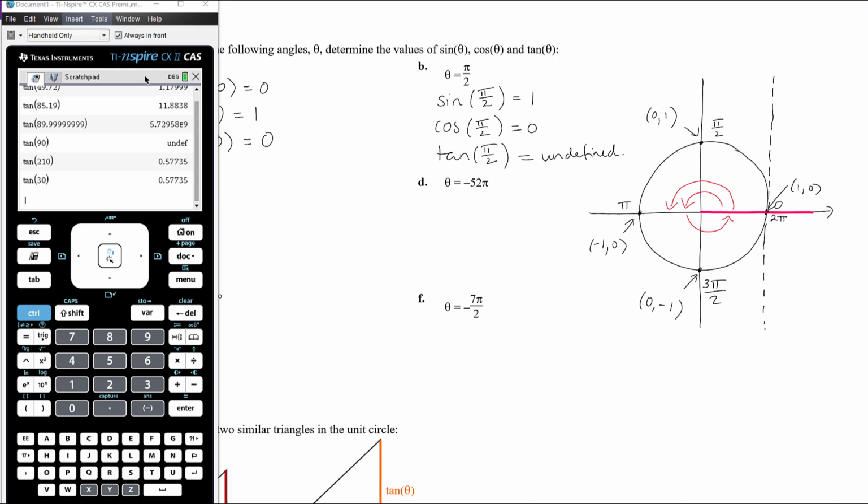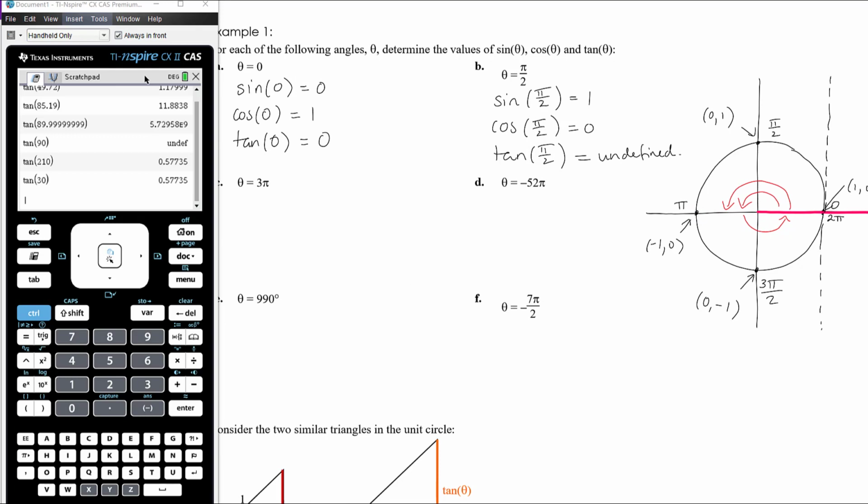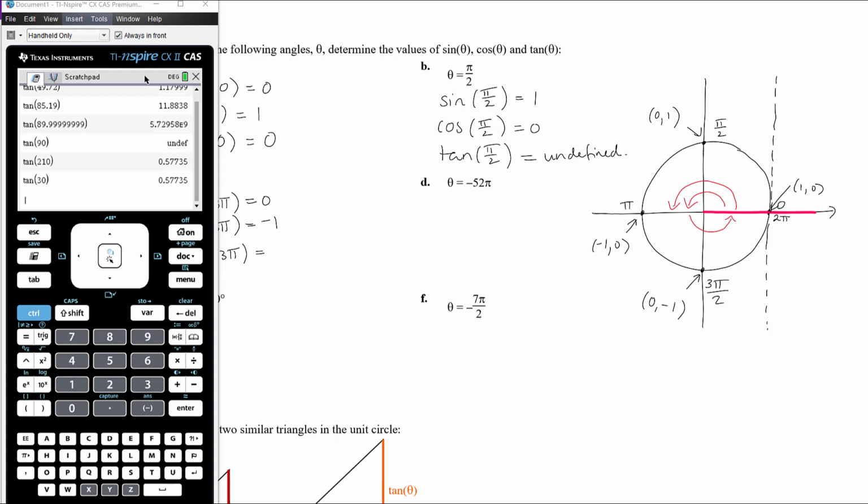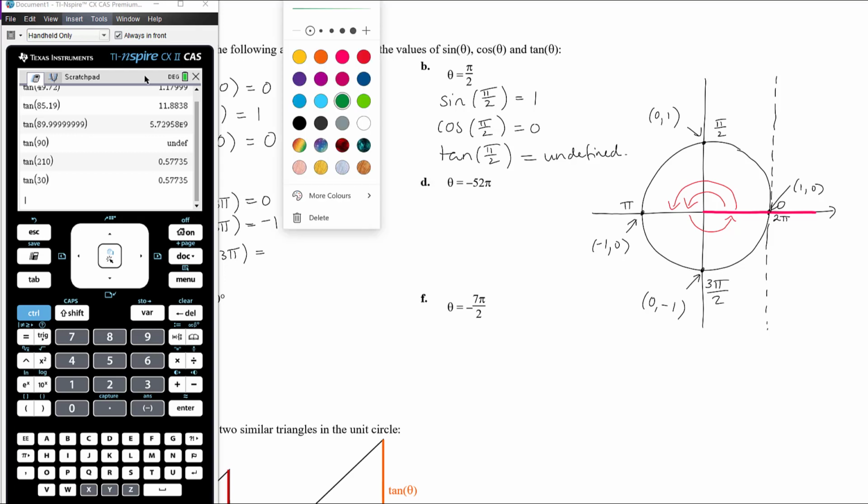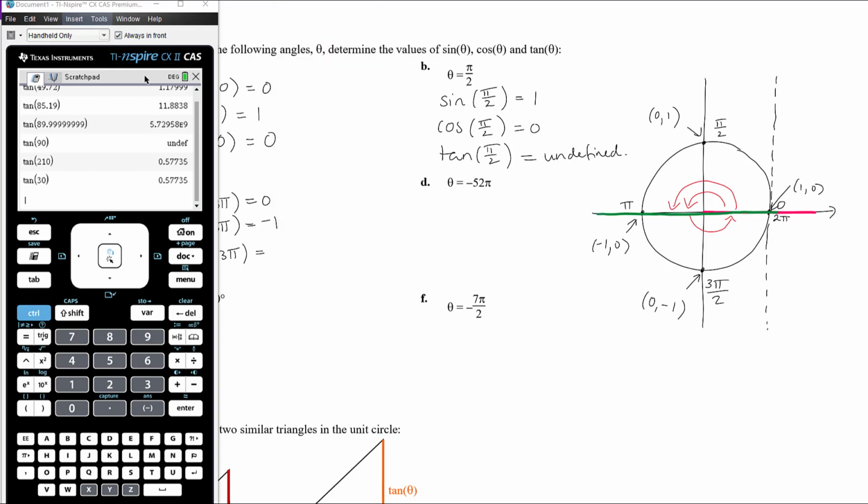Okay, so we're looking at the value of, trying to get that unit circle so you can see it as well. Sine at 3 pi, so the y-coordinate at this point, is 0. Cosine at 3 pi, the x-coordinate at this point, is negative 1. And tan at 3 pi. Now remember, when we're around here on the x-axis, let me just get a larger pen so you can see what I'm drawing. Here we extend the line the whole way through the circle, so we're actually talking about that point over there at 1, 0. So the y-coordinate at that point is 0.